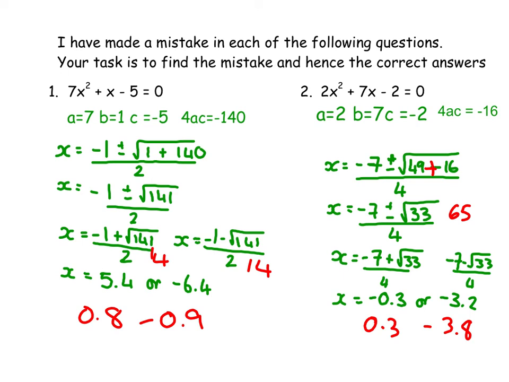So in the red pen here, you'll see my mistakes. On the first one, my mistake was my A value was 7. And I took the A value here to be 2, because remember what I said to you, quite often it's always a 2. So that was a mistake there. And it should have been all over 14. So you'll see I've changed the 2 to a 14 in red pen, and that made the correct answer 0.8 and negative 0.9. On the second one, my mistake was the 4AC bit. I didn't do the double negative. I just went straight in for 49, take away 16. So I've turned that into a plus, so that made my discriminant or my square root to be 65, and my answers became the ones down the bottom in red there.